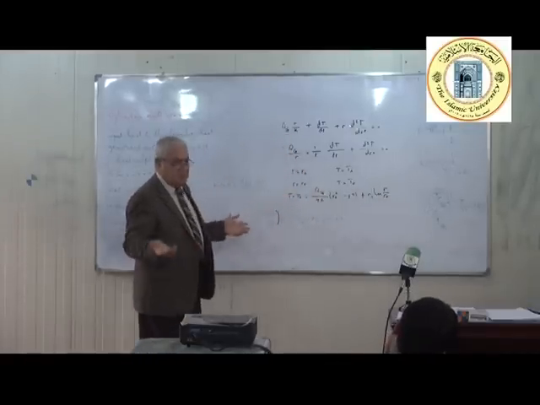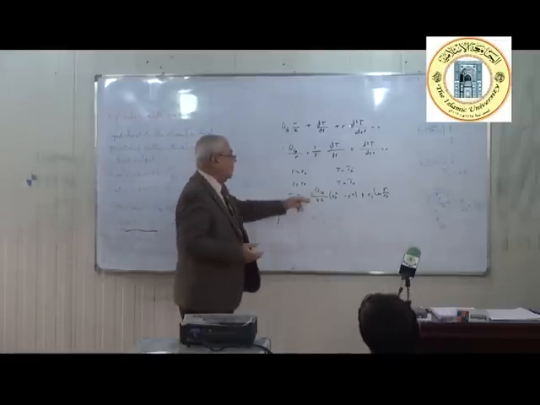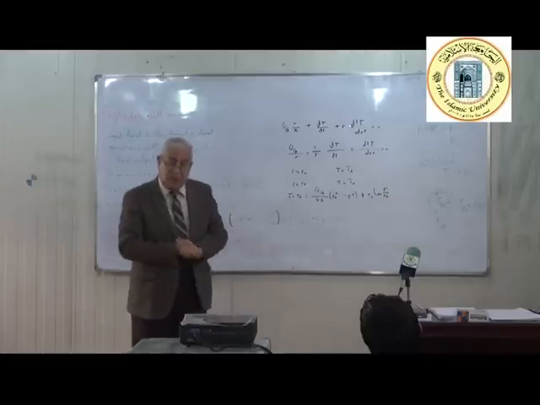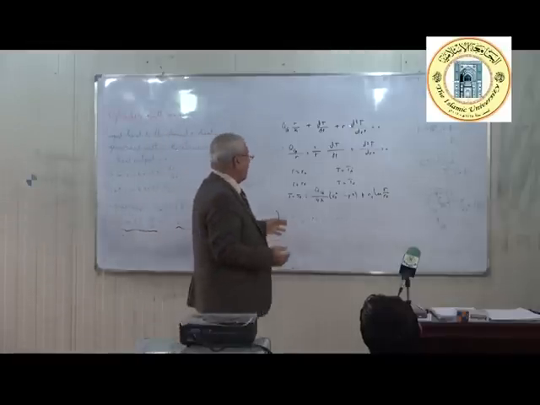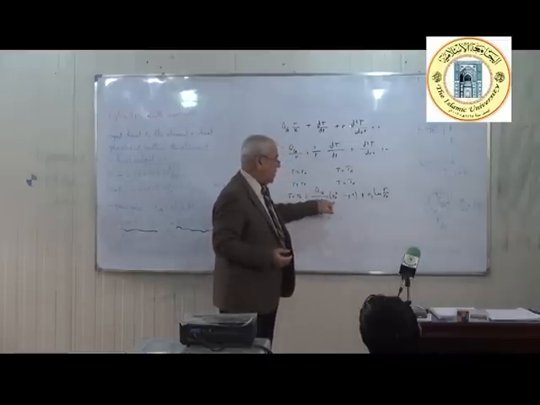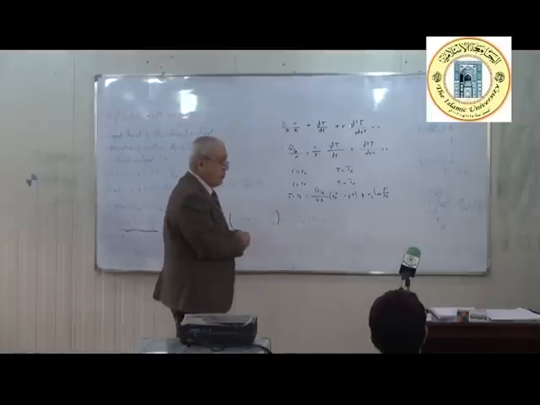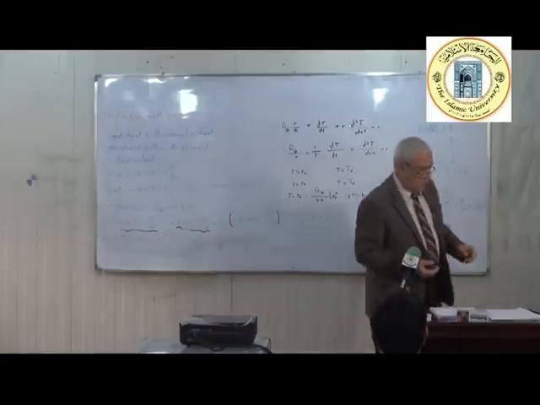Of course, T naught is known, which is the outside temperature, k is the thermal conductivity, Q is the heat generated per unit volume, and we know that. R naught is the outside radius, we know the outside radius of the cylinder. We should find now C1. We could find C1 as follows.